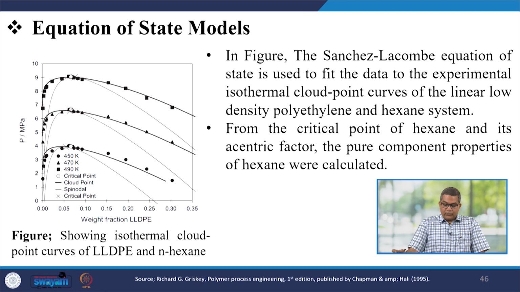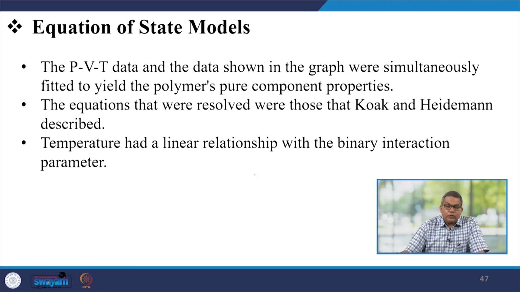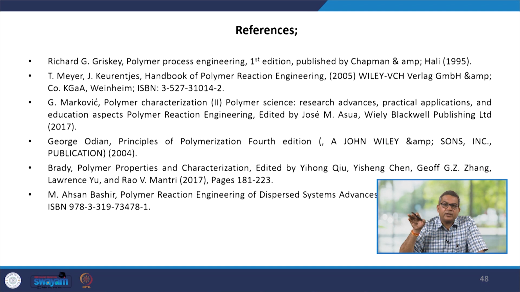Now, in this particular figure, the Sanchez-Lacombe equation of state is used to fit the data of the experimental isothermal cloud point curves in the linear low density polyethylene. The PVT data and the data shown in this graph are simultaneously fitted to yield the polymer's pure component properties, and the equations that were resolved were those described by Koak and Heidemann. The temperature had a linear relationship with the binary interaction parameters.